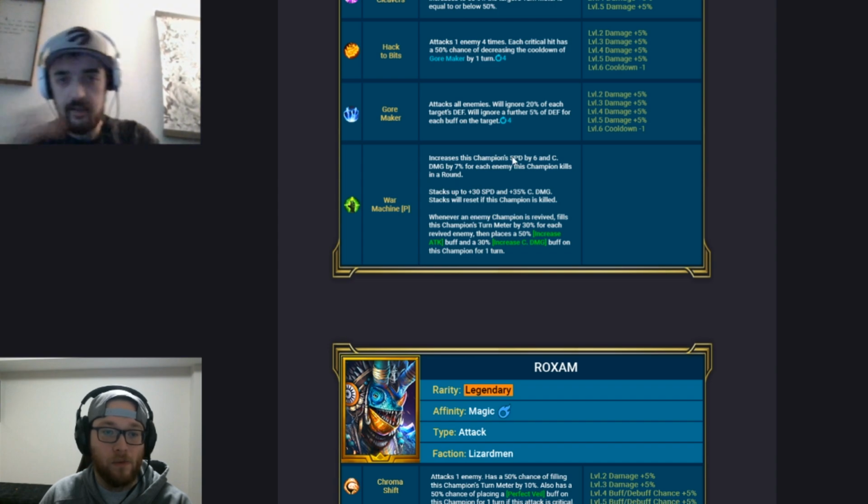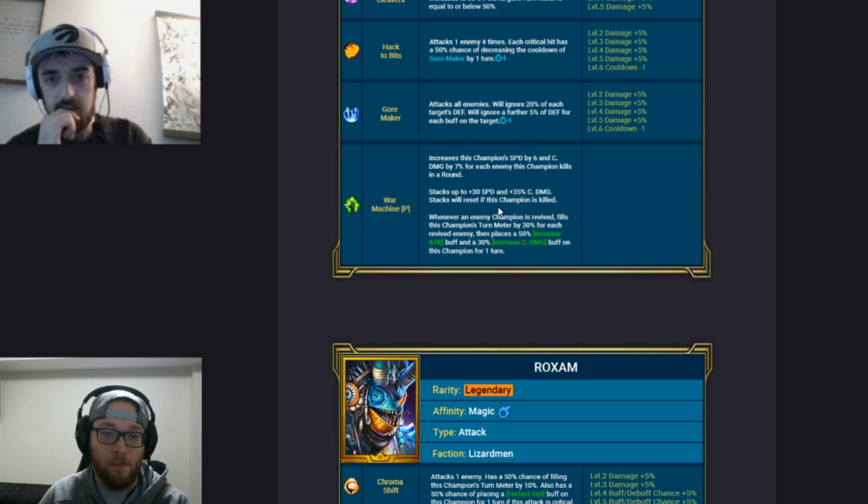Then he has a passive, which increases his champion's speed by 6 and crit damage by 7% for each enemy this champion kills in a round. So you definitely want him killing people. Yeah. And stacks up to 30 and 35 crit damage. Stacks will reset if he's killed. And whenever an enemy champion is revived, fill this champion's turn meter by 30% for each revived enemy. So pretty interesting.